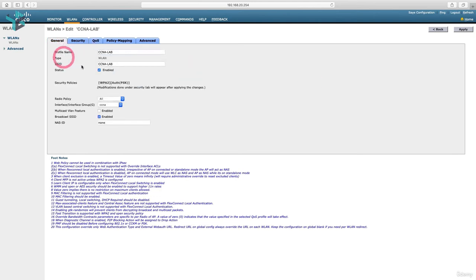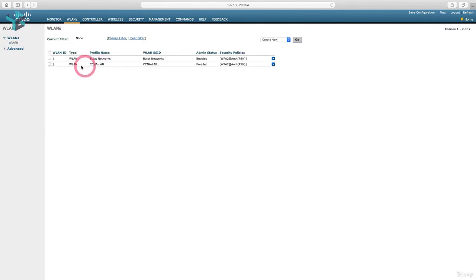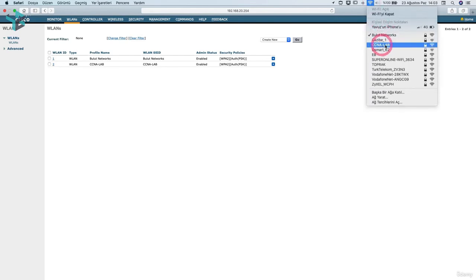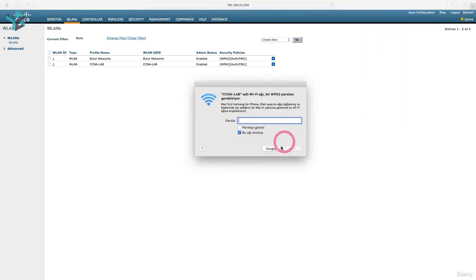Now that we have made all our settings, let's check our SSIDs by clicking on the wireless LAN tab again. We are currently broadcasting 2 SSIDs on this wireless LAN controller. Let's check our SSIDs right here. You can see our newly published CCNA lab here. Now we can access the network through CCNA lab by entering our password. This is how we broadcast the SSID using a common password, so let me show you the Radius server.